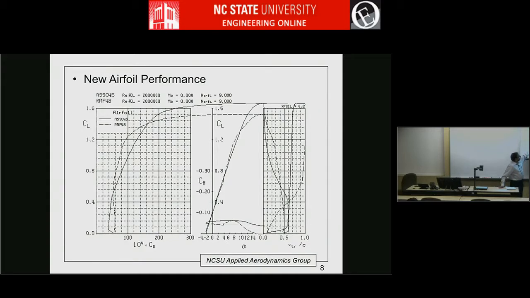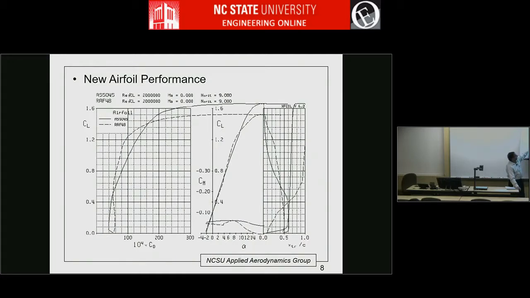So in the cruise region, the new airfoil produces less drag, but then some people call it a waterbed theory. So if you push it in one place, it will come out in the other place. It's just like life is full of compromises kind of thing. So at high CL, this airfoil has more drag than the original one. Right? So you can say, well, what is the big deal? You got something here, but you lost something there.